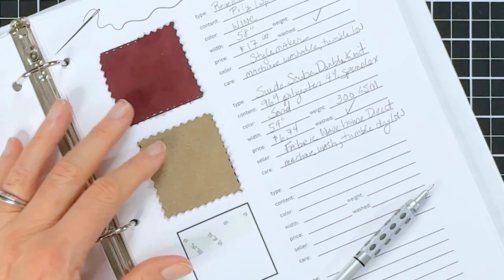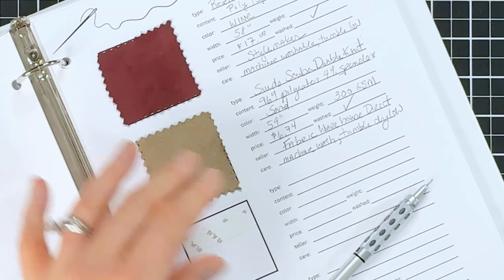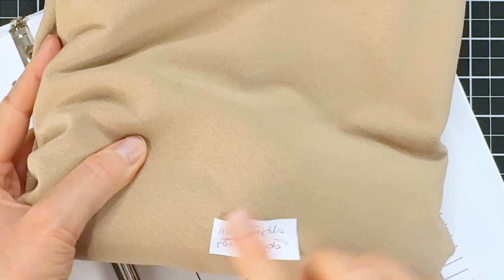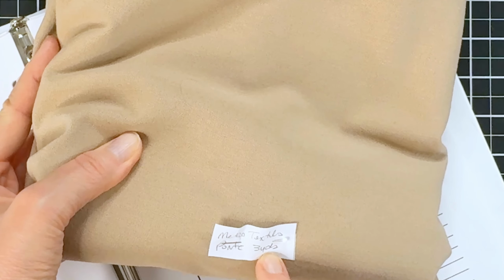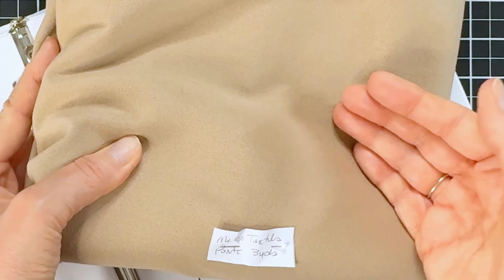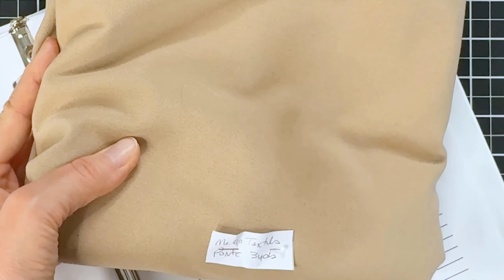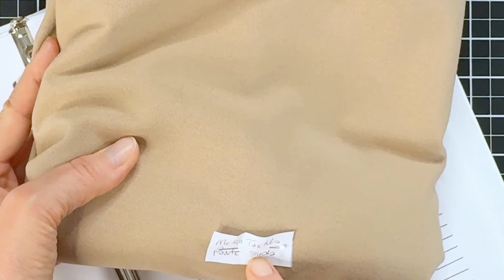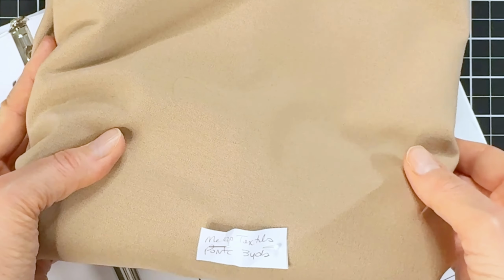One thing you could also add is yardage available. I don't choose to add it here. What I choose to do instead is when I put it in my stash, I just cut a little piece of paper off and I write where I bought it and how many yards I bought. It's easier for me to have it there because I might use just part of this, which I often don't. I often use the whole thing, but I might only use part of it. And then I would just rewrite how many yards I had left, so I don't have to keep going back to the swatch book. So that's just how I prefer to do it.